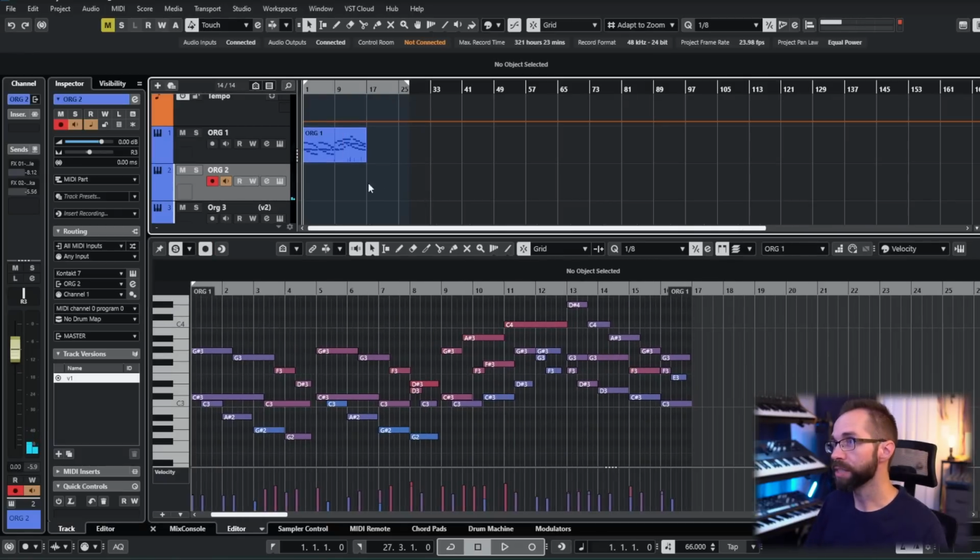I'm going to improvise in a bass line that I think will work with this first part of this phrase.